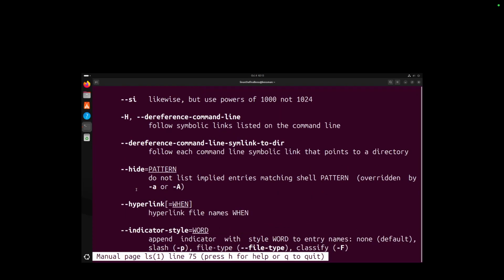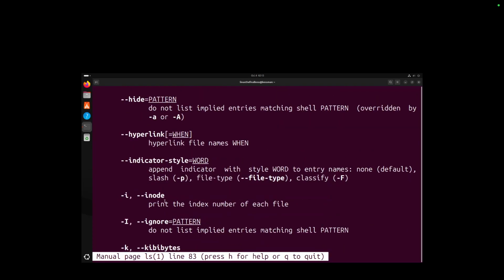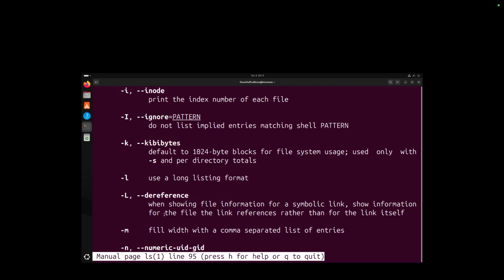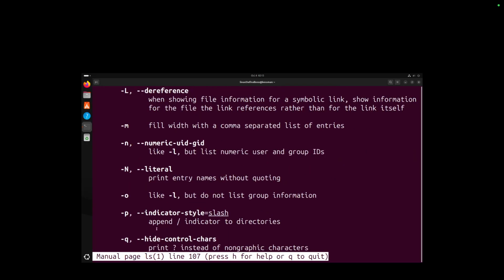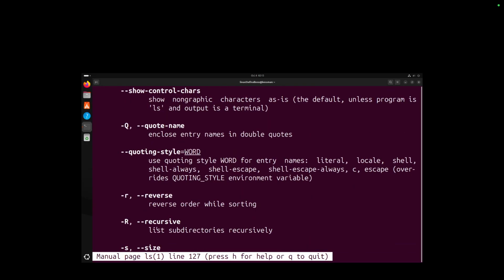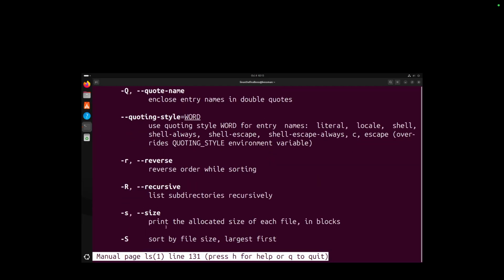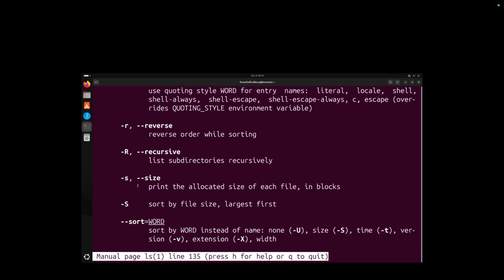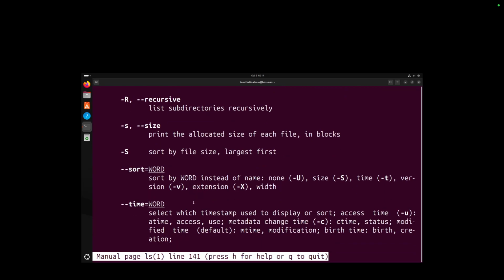And then what else? We have the hyphen i option, which gives you the index number of each file. Hyphen r to reverse order while sorting. So if you want to reverse sort the list of files and directories, then hyphen r. If you want to print the allocated sizes of each file, then you can use hyphen s.